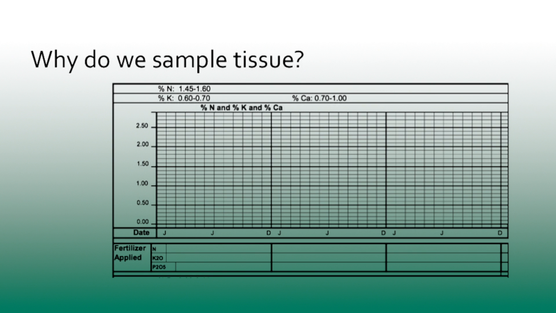This is an example of a crop log that we use for macadamia nut. It gives you an idea of how we would chart the percent nitrogen, for example, and on the bottom we can chart what fertilizer we're putting in. By monitoring on a regular basis, you can actually see how your nutrient levels are reacting to your fertilizer. If you take a soil sample before you apply your fertilizer and then take a tissue sample afterwards, you can see how your plant is actually reacting to those inputs. It's really important to monitor on a regular basis.